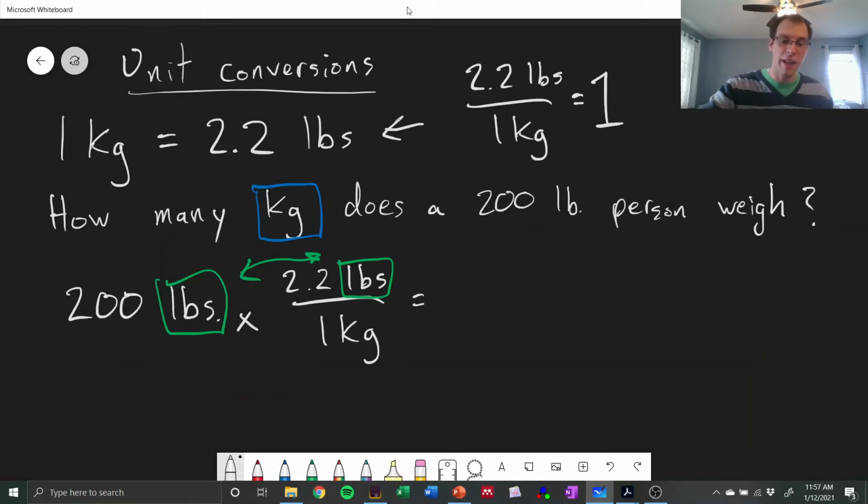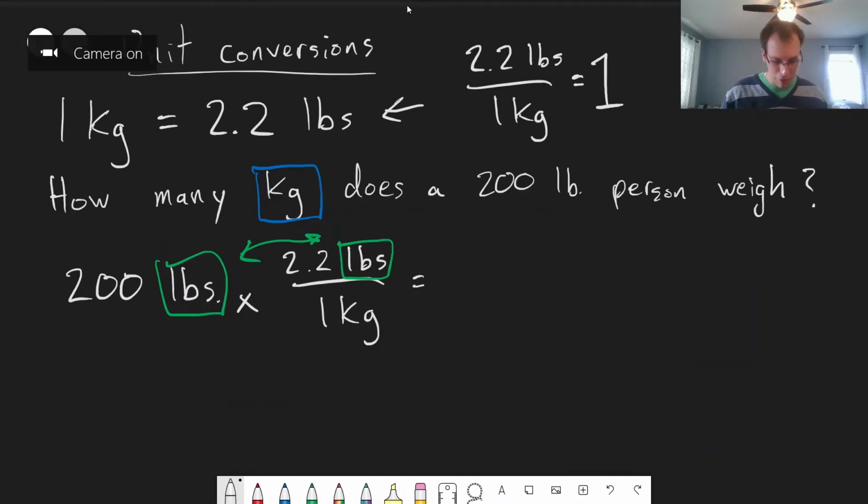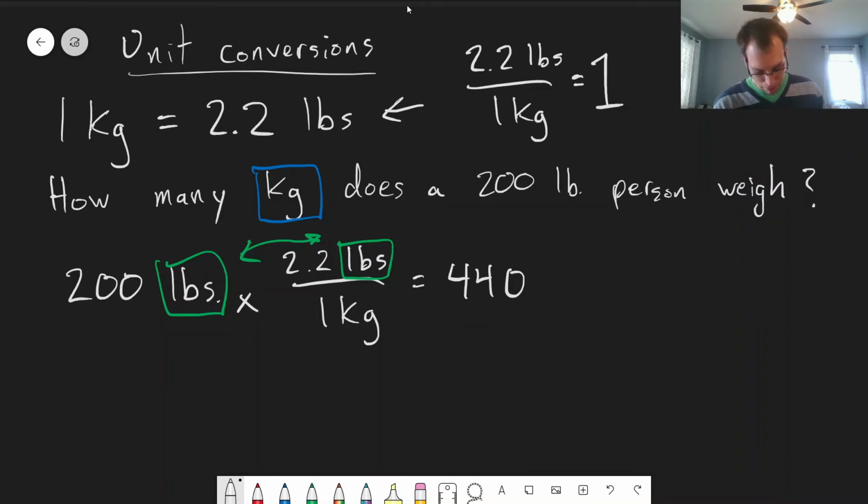But the question to ask is, a number is never just a number. It always has units associated with it, with some exceptions. We know these pounds multiplied together, so that would give us pounds squared, and the kilograms still there on the bottom. So we get 440 pounds squared over kilogram. That's not the unit we wanted. We wanted things in terms of kilograms. So we got this fraction upside down. That's the long and short of it.